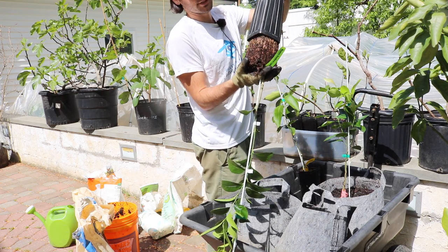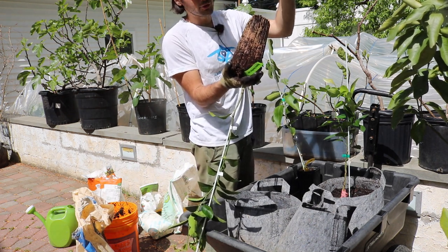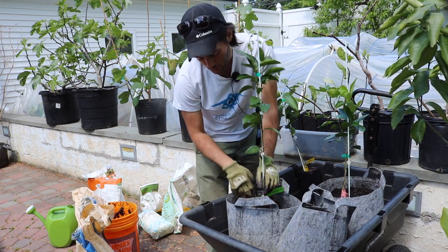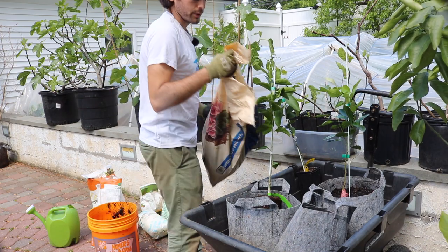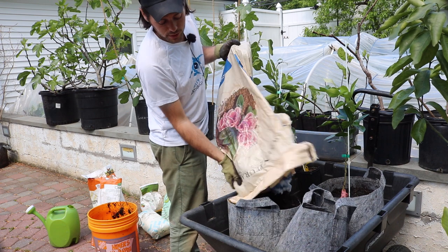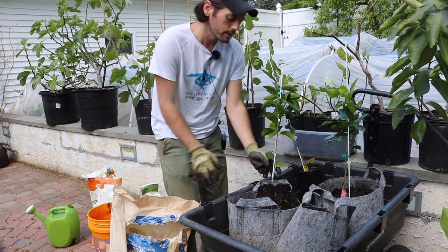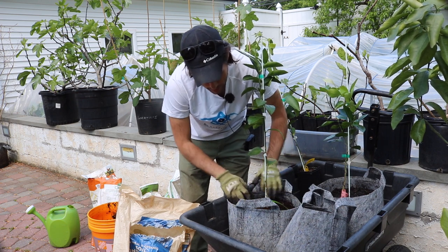Before our next tip, let me put this in the larger pot. You can notice what I just did — I took the pot right off the tree by turning it upside down. I did that on purpose because I don't want to damage any of these roots. These trees are quite young and prone to root problems, so whatever I do, I don't want to contribute to that. Don't pull on the trunk. If you're going to put a citrus in a larger pot, do not damage the roots. I know some people say tease the roots, but on a citrus tree, especially a young one, I really wouldn't. Maybe if it's been in a large pot for three or so years, then you can start thinking about it — but for me, my money's on not bothering it.